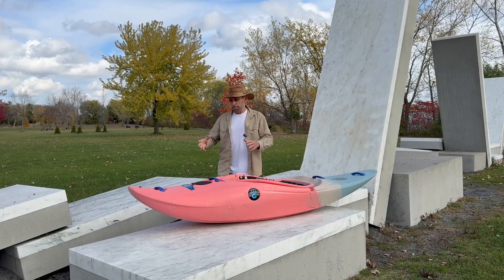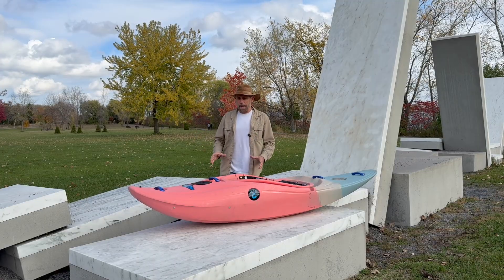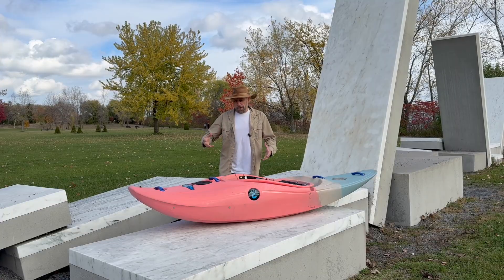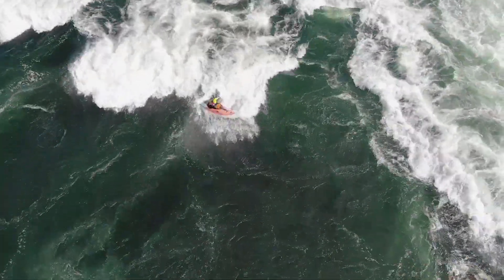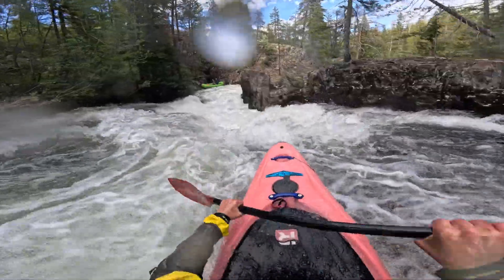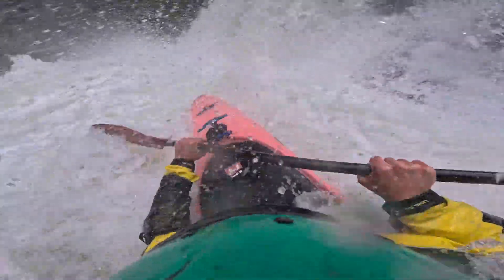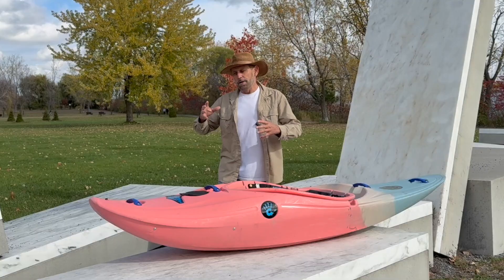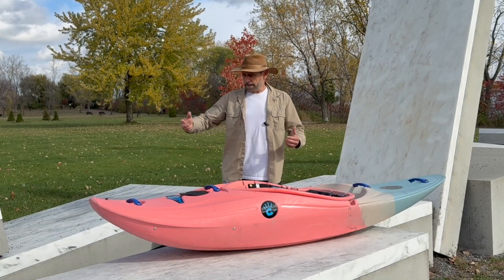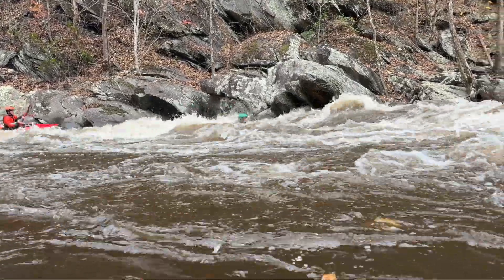Other boats like the Skux have a lot of width and volume packed into the nose so you can run hard stuff. We really wanted something playful, sporty, and exciting — something you could take to Chile for the winter with one boat and have a great time running everything: all the hard stuff, the steep creeks, the big volume sections, and surf all the waves. There's been a lot of focus on compacting the original longer, speedy half-slice concepts into something exciting, playful, but ultimately still very forgiving.